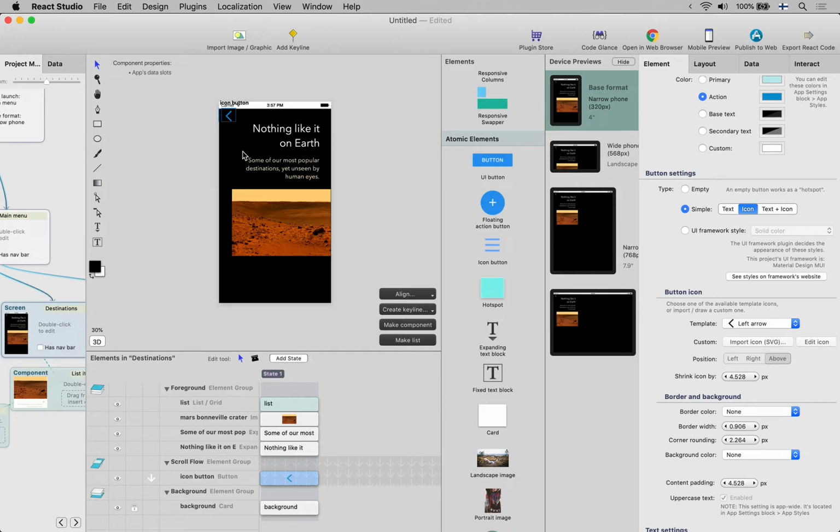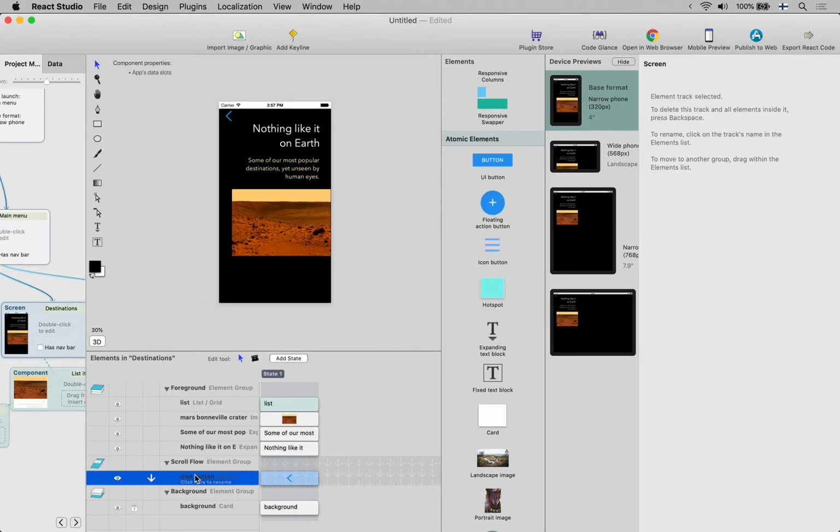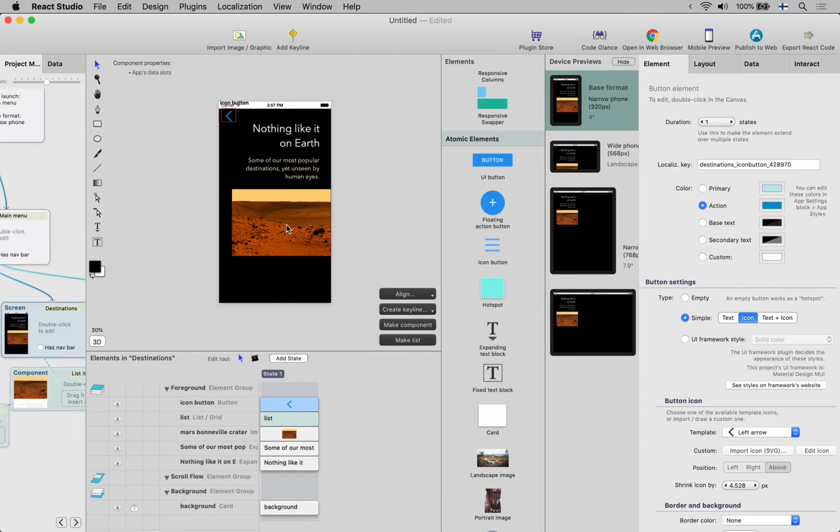And actually, here's one thing we need to modify. This was placed in the scroll flow group by default, which means that we would like this content to be scrollable. But what we actually need is for this button to float on top of everything else. So this should go in foreground instead. And what we should do for our other elements is to place those in the scroll flow, and that way they will all scroll together. However, I'm running out of time for my demo right now, so we'll have to wait for the second part of this tutorial to see how to actually build out the list.